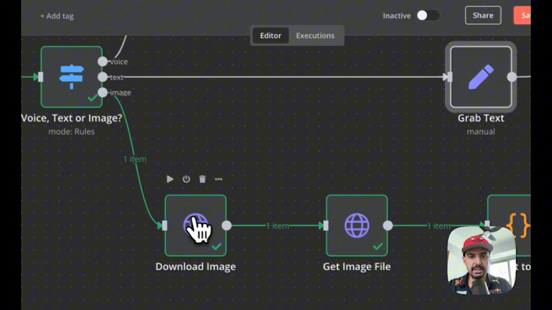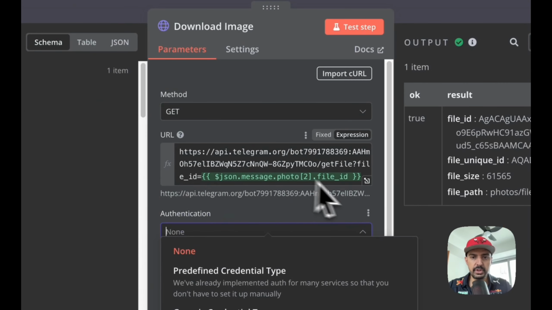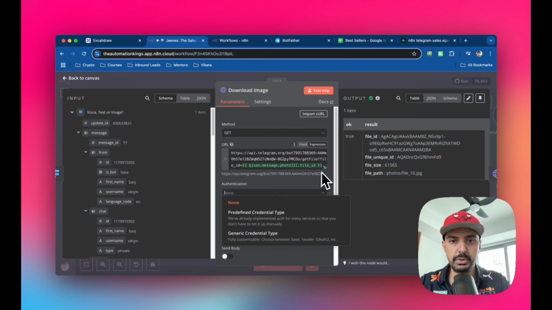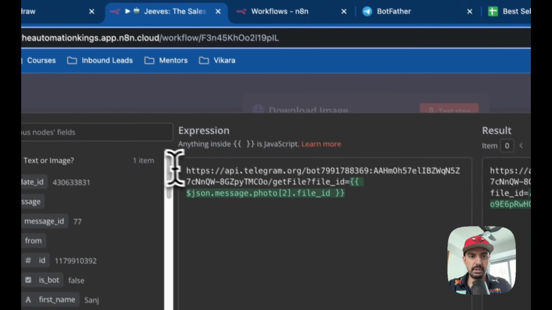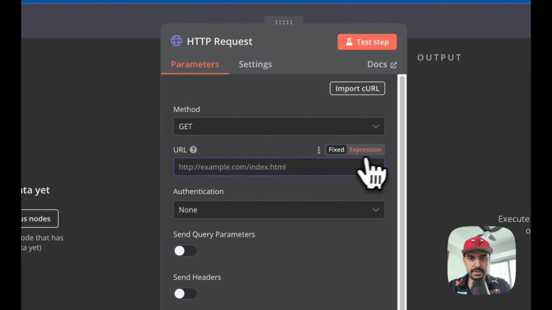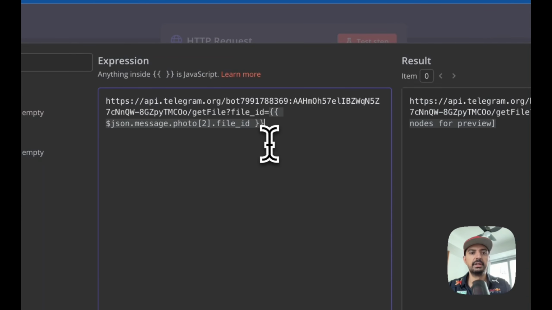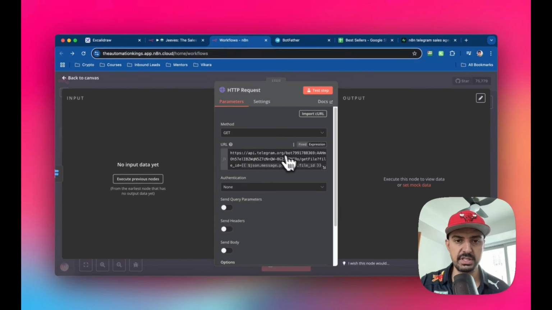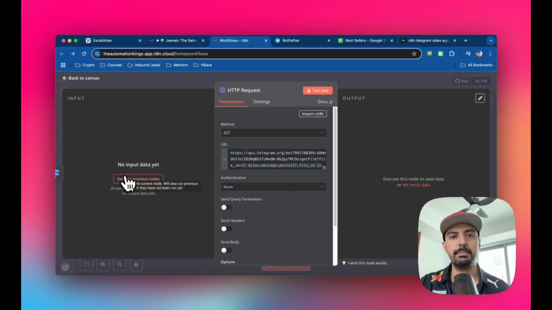So I'm going to get the API endpoint, okay? So again, it's a GET. We're getting it from Telegram, which is where it's saved. I'm going to open this up. I'm going to download or copy this, and then let's just open this up so you can see it. And then remember, if it's green, it's worked. Okay, and this is just a variable, right? It's message.photo, and this is coming from the message Jeeves node, which is the Telegram trigger.